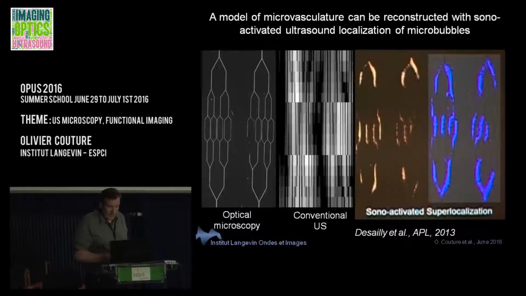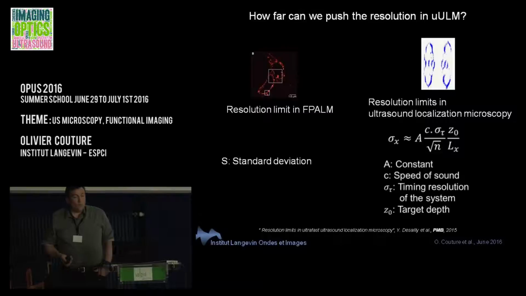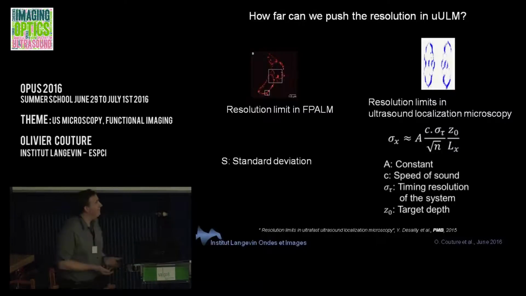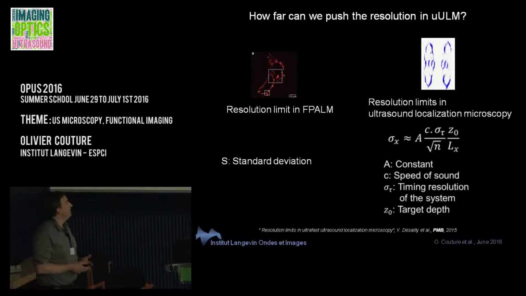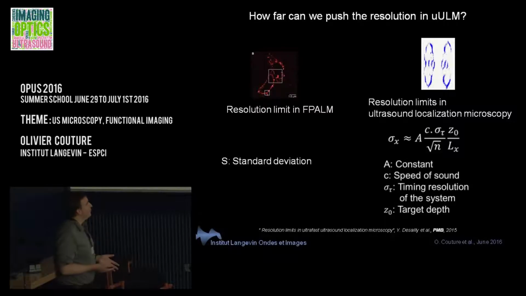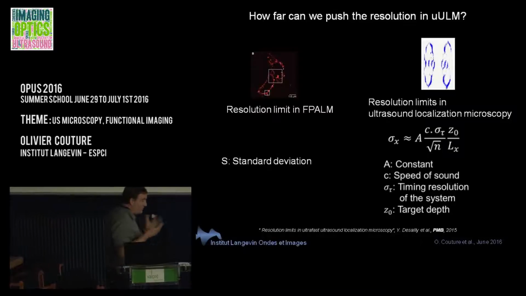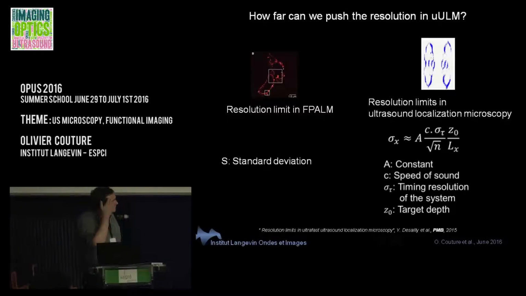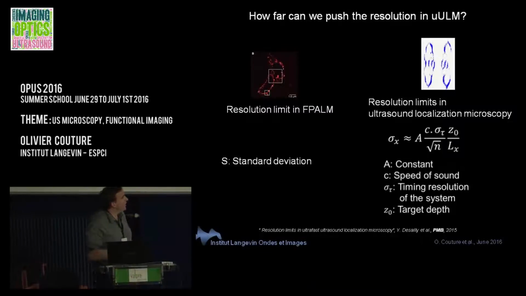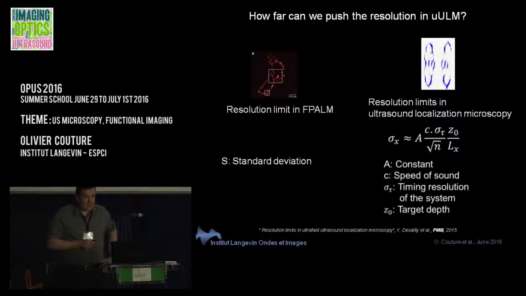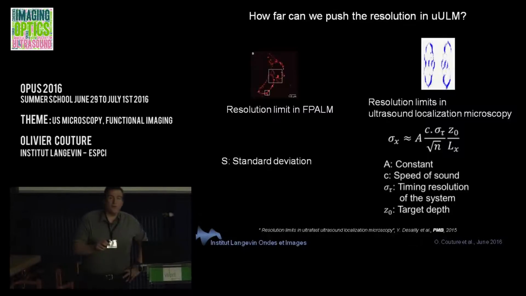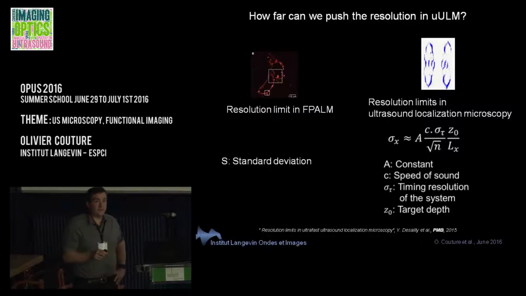So the first question that we asked was, if we can bypass the resolution limit in ultrasound, what's the actual limit of resolution that you can achieve? A model that we created showed that you could link the resolution not to the wavelength anymore, but to the signal to noise ratio of your system. So the better your system is, the better the resolution you will attain with that technique.